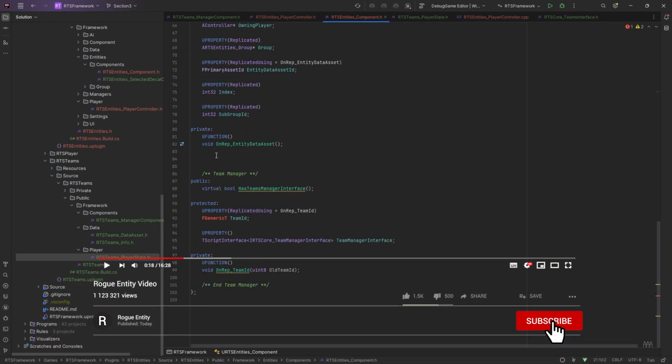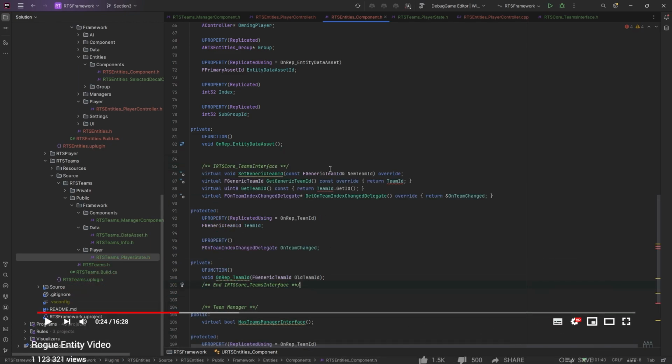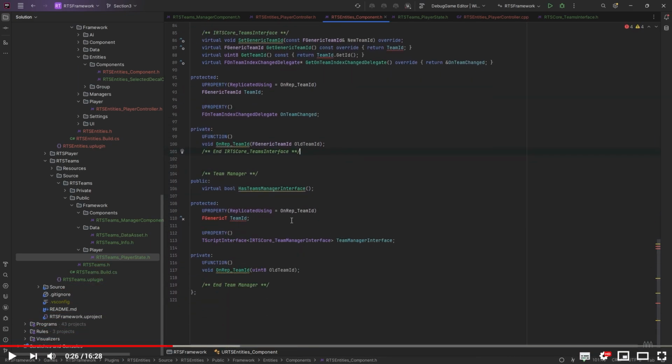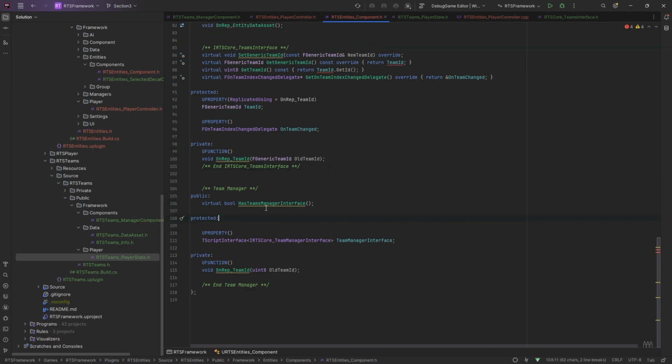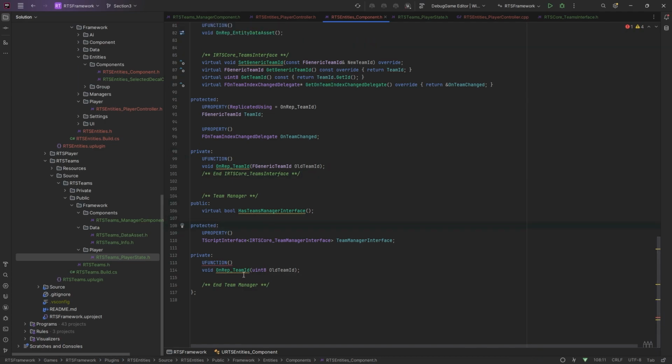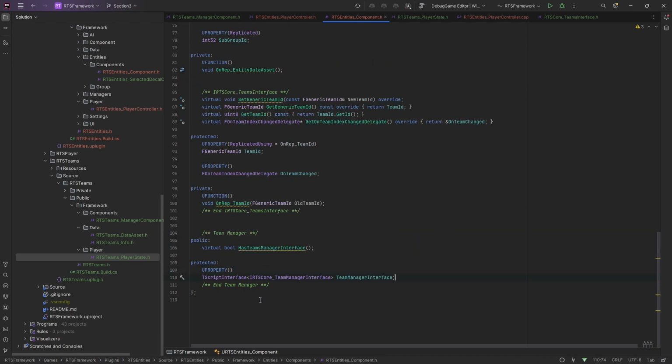Put this in a separate section above. So this will just be the team manager things down here, and this will be the actual team interface implementation.